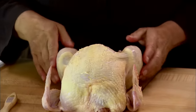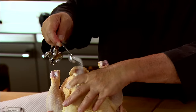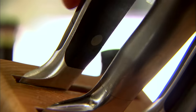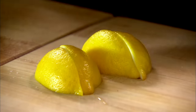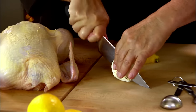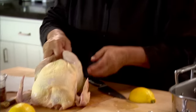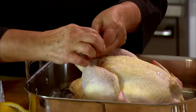Starting with a whole chicken, about four to five pounds. First, pat it dry — that helps it brown in the oven. Then salt it inside and out with lots of salt for fantastic flavor, and pepper. For flavor inside, cut a lemon into big quarters and put half inside the chicken. Then cut a whole head of garlic right in half — don't have to peel it — and put it right inside. All that fabulous garlic will roast in. Into a roasting pan, then tie the legs together and tuck the wings under.